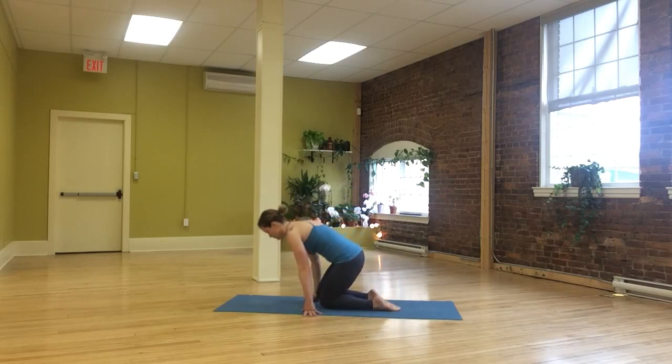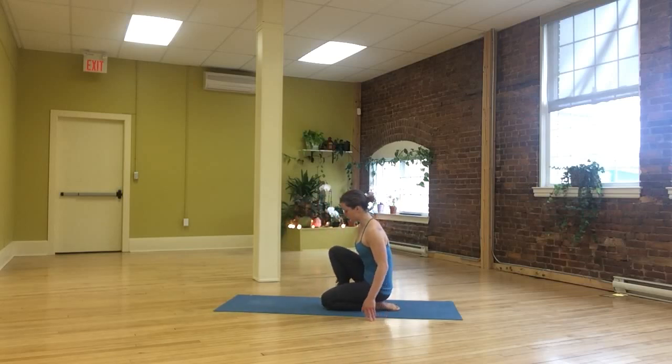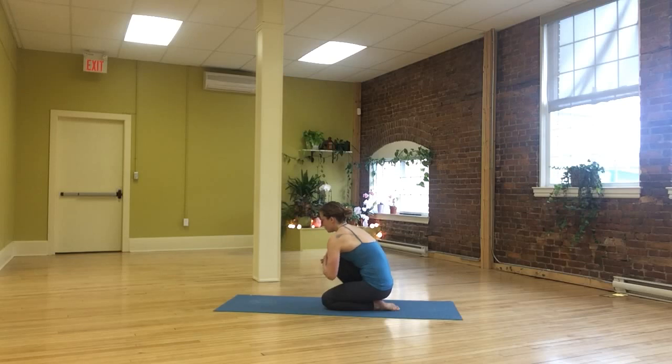Step one is to stretch out your ankles. Come down into a kneeling position. Start with the right leg — set your right foot onto the mat and manually lift and pull your right heel back as far as it'll go, so long as the heel is grounded. Have your ankle behind the knee, knee ahead of the ankle — a nice deep bend. Once your heel is planted, lift your guts, turn yourself to the right a little to face your bent leg, lay yourself up and over it, and hug your leg. Let the weight of your chest and arms crush down on this right ankle on purpose. Breathe against this right thigh and just lay your weight against the thigh and shin.